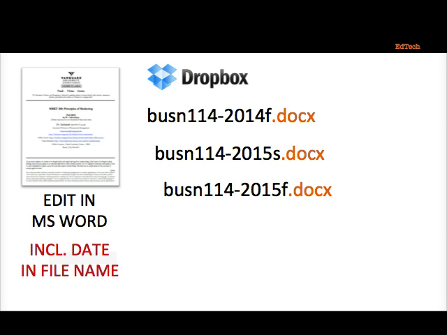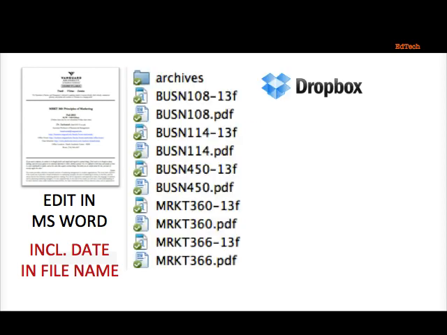So just like many of you, I've got a syllabus here, BUSN 114, and I've got 3 different versions of it from 3 different semesters. I always want to have access to the archives of old semesters I've taught this class in case I need to bring them up again. Here's an example of a current syllabus folder. So I've got all of these Word documents with the dates on the end of the file name. And I've got my current Word versions that I can make changes to and then publish as a PDF.